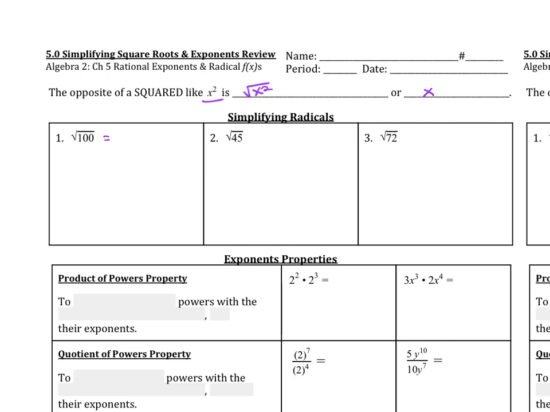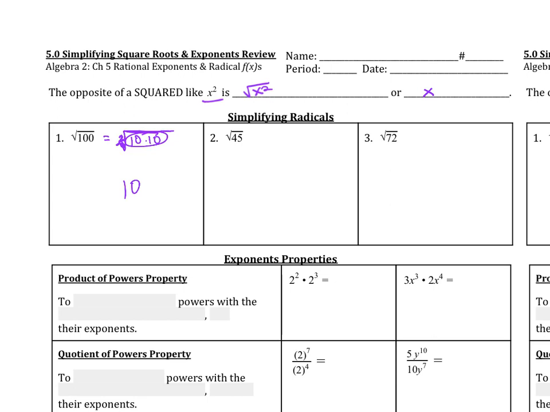And so one way that we can do this is just to break it down. We know that 10 times 10, right, that makes 100. So we have a pair. There's actually an index here. There's a 2 there, but it's just assumed it's a square if there's nothing there. So there's 2 10s, and so this is a perfect 10.